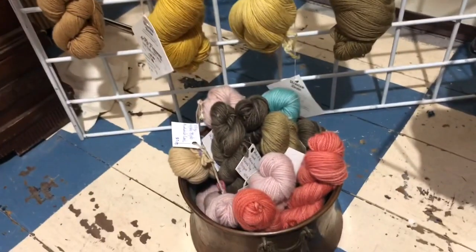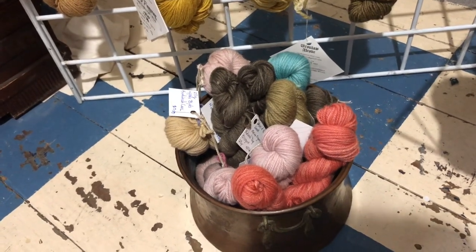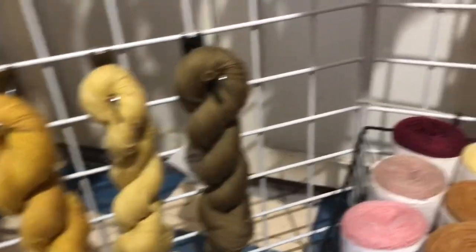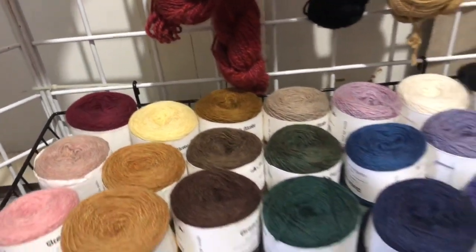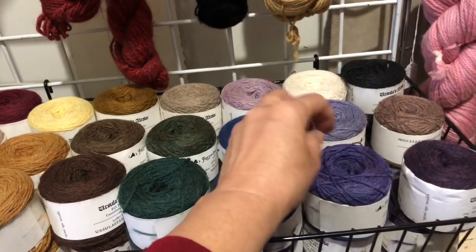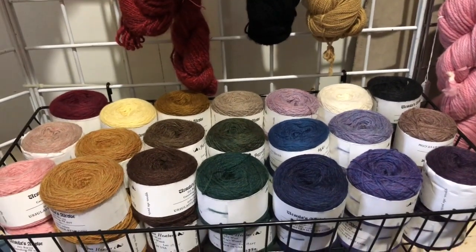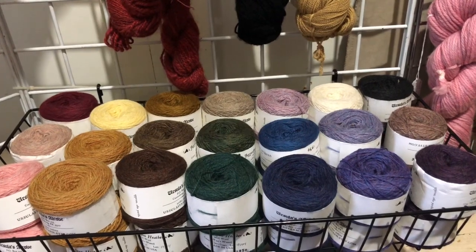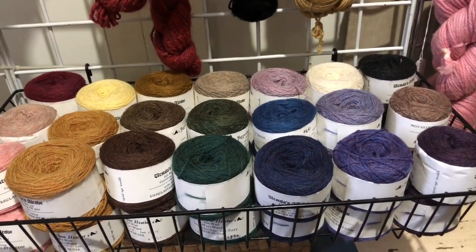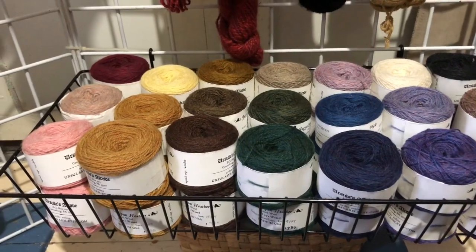And then we have some of the organic minis — these are 25 gram skeins, and these are just whatever was left over that actually made a decent sized skein. I guess since we're down here we'll start with the Jagger Spun Heather. I actually did start dyeing some of these myself — this is Dyer's Coreopsis — but the rest are actual Jagger Spun colors from their color chart. I happen to like them in two ounce size balls because two ounces is really good for weaving, and that's really what we do here is weaving.